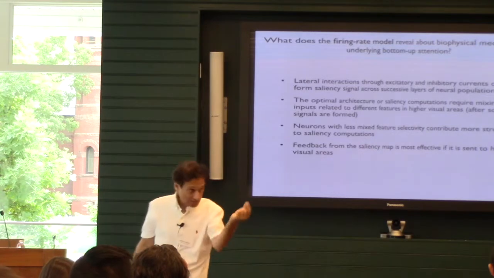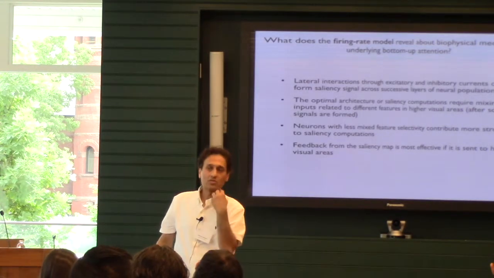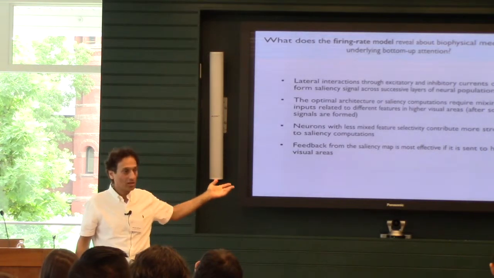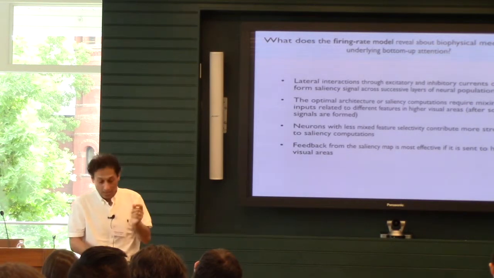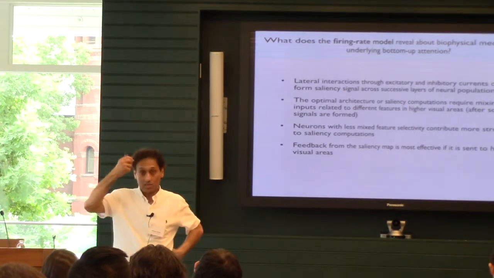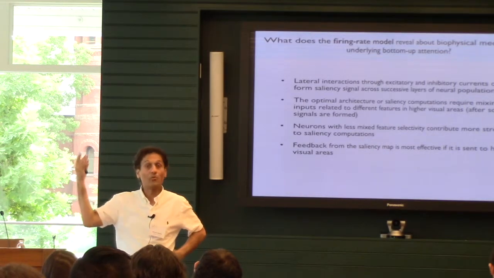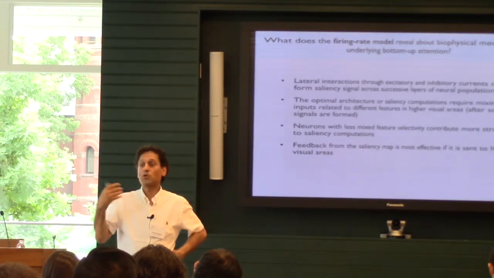And then if I want to ask the question, thanks for asking that, then I have to ask how the speed of computation in my model is determined. Like how fast the signal emerges. If I go back to the model I started with, I have a tau in it. It's a tau for the firing rate model. I put it in by hand. It doesn't emerge from the model. It's a parameter of the model.